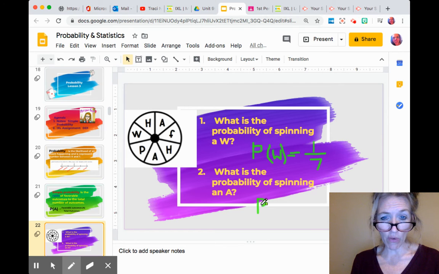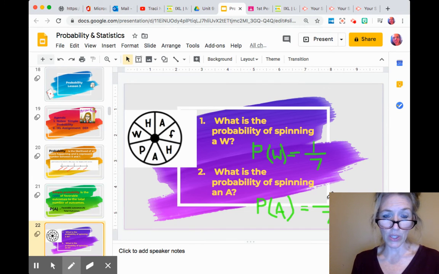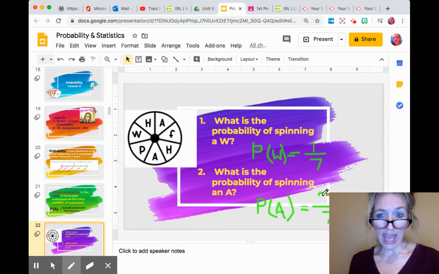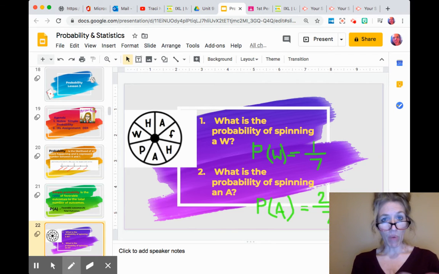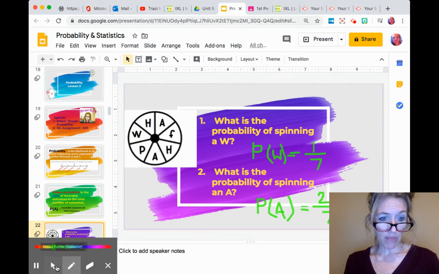You try it again on number 2 and see if you can find the probability of A occurring. And please write it with this notation that I'm writing here, so slowly and much like a kindergartner. You can use the same denominator because we're using the same spinner. And of course, you're counting the number of times A happens on the spinner. So you should have come up with 2/7 as the probability that when you spin that spinner, A is going to occur.